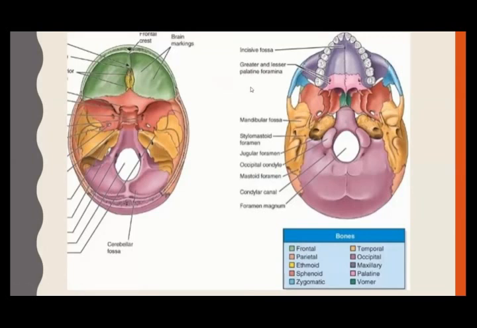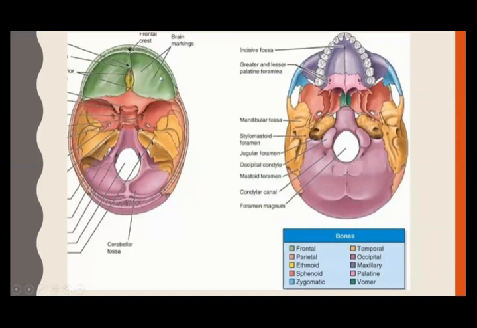If it is clear, now I have deliberately not removed this table, so that if you don't understand what I say, you can follow these colors. This is the top of the skull that has been cut off. We call this the calvaria. And we see the interior of the skull. This is the cranial cavity.